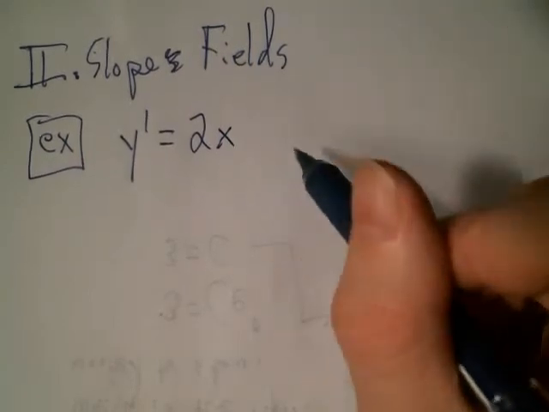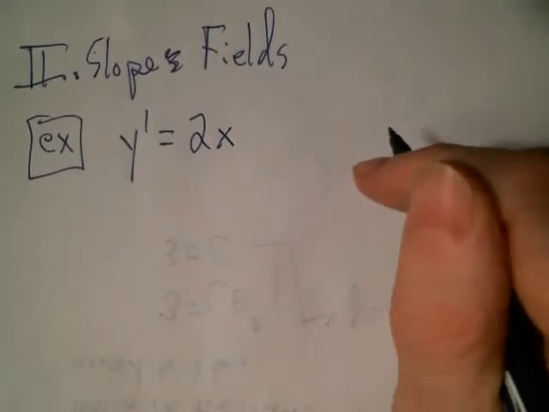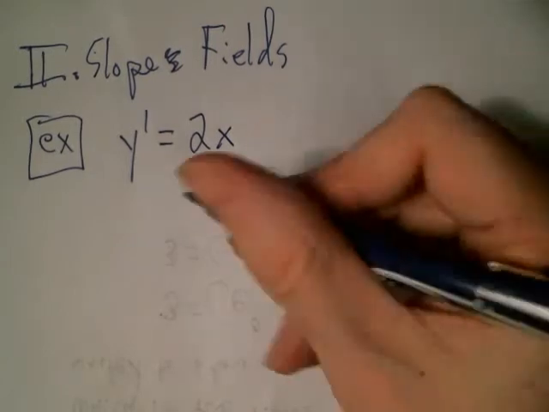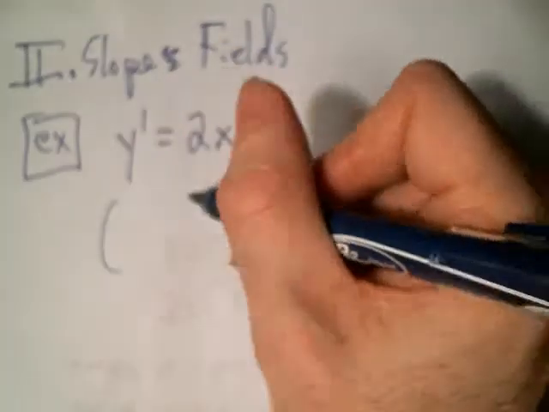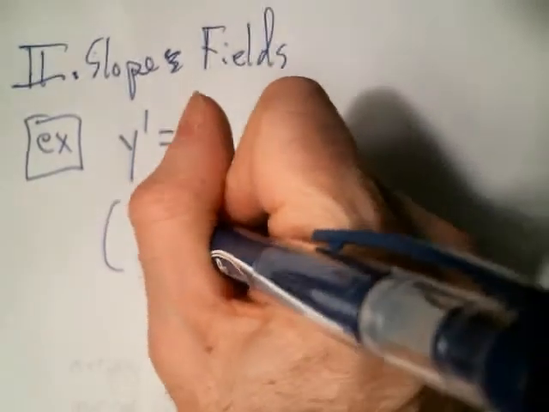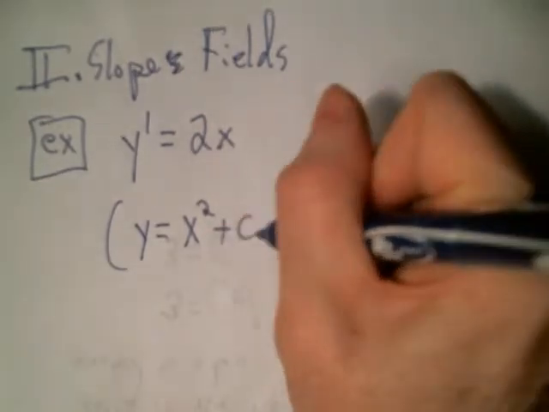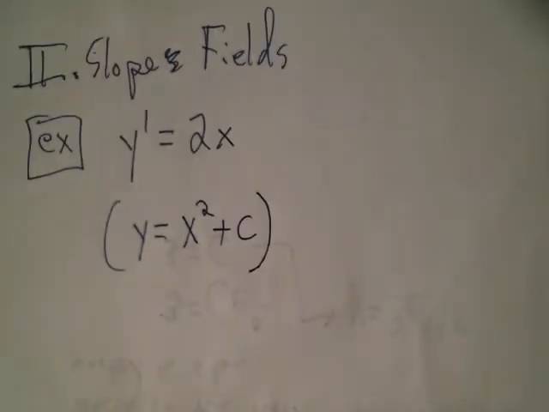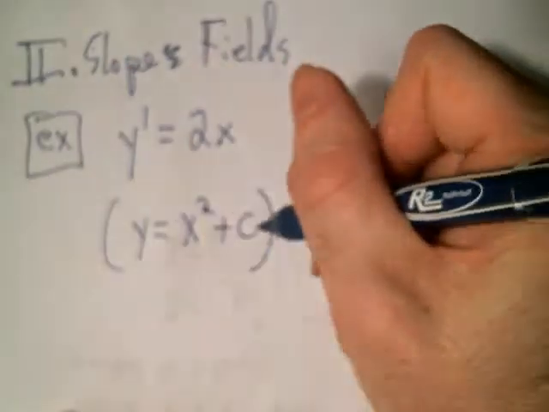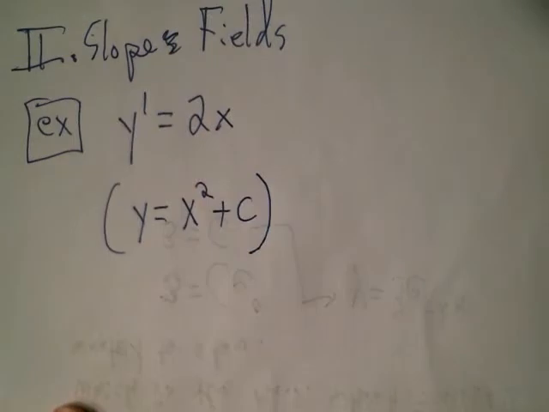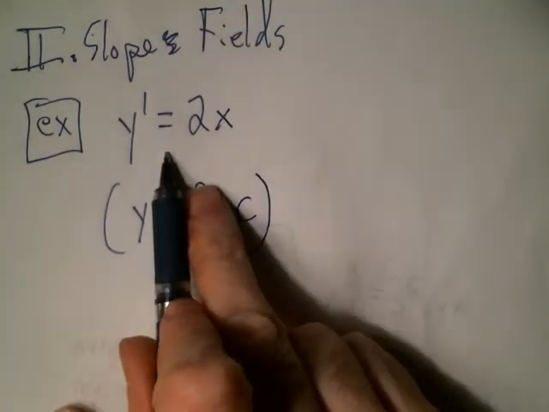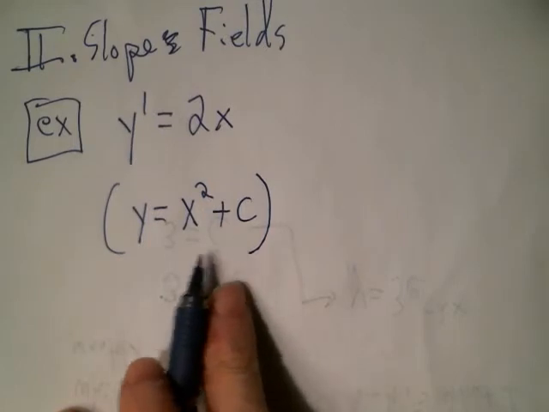This is unusual because we know the solution. Typically you're not. We know the solution by taking its antiderivative, which will be y equals 2x squared over 2. In other words, x squared, and then, of course, an integration constant. But the idea is you don't really know in truth what the thing will look like. We pretend we know this, but let's just pretend. So I want a slope field for this, and hopefully from there we'll see these solutions pop out.